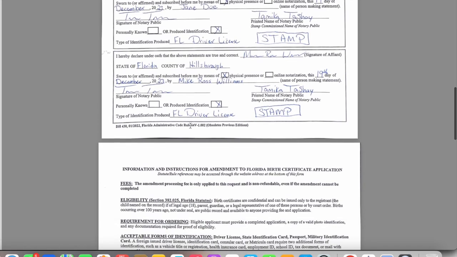So here we go. And then once again, same thing. This is all the same information for dad. The notary is going to sign it, print it, and dad's signature will be up there. And of course, in the very beginning, you're going to look at mom and dad's driver's license and verify everything. And you're going to stamp both places. And that'll be it for this document.